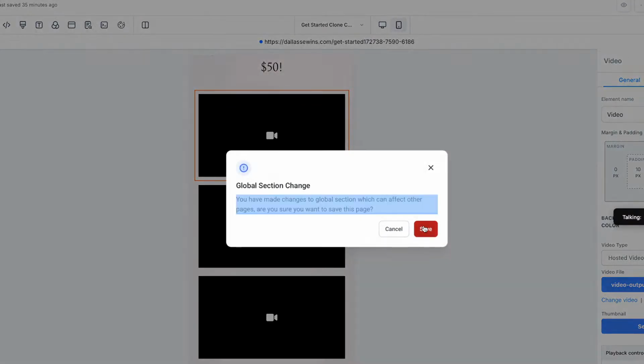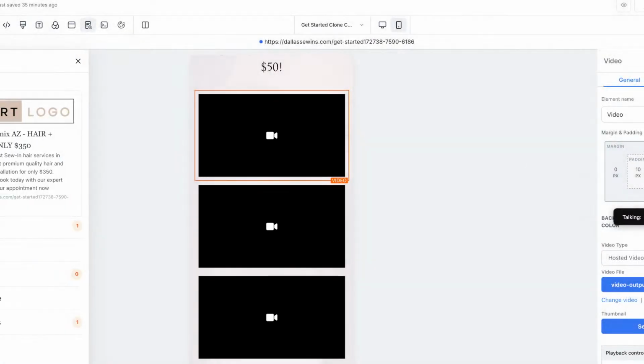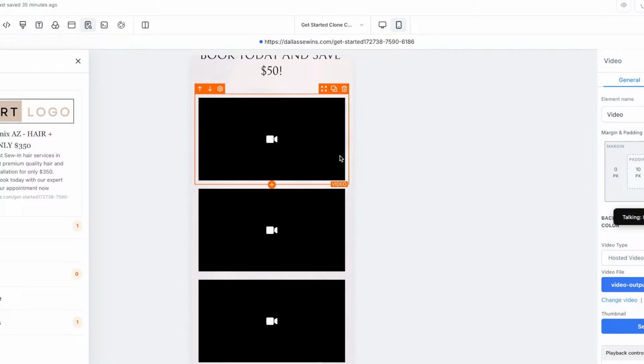Save. I typically save after making changes because sometimes this thing will bug out and not allow you to save. Then you have to start all over.